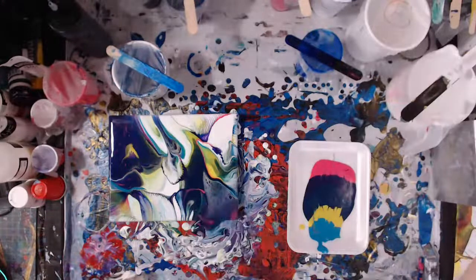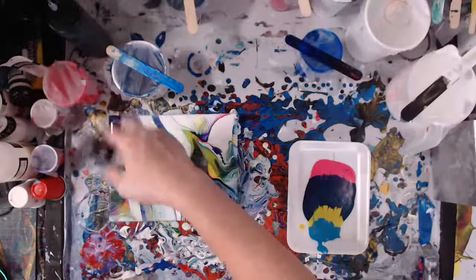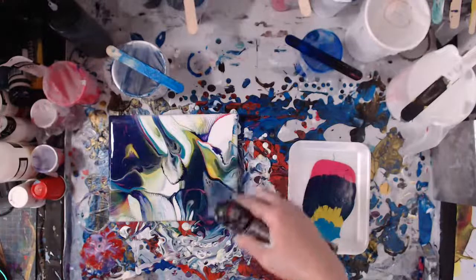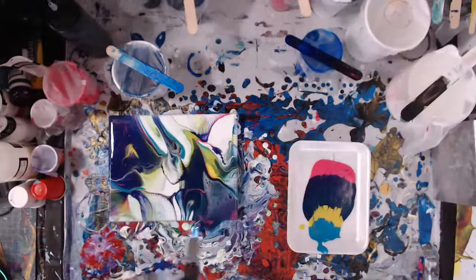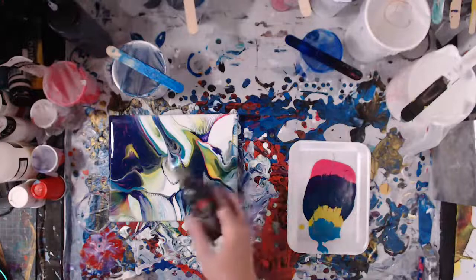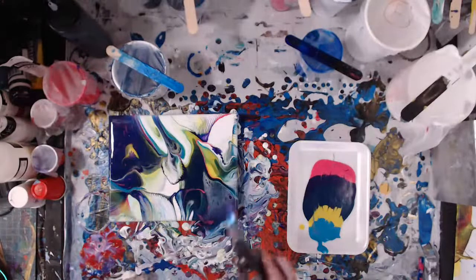But all right, let's torch this. Gloves, what are those? Exactly, Chris. Let's see if I can get some of this to open up a little bit. There's some freckles, because it would not be a Tish painting if it didn't have freckles. Yeah, this is the Cloud Pour White. I can tell by the way it's reacting.